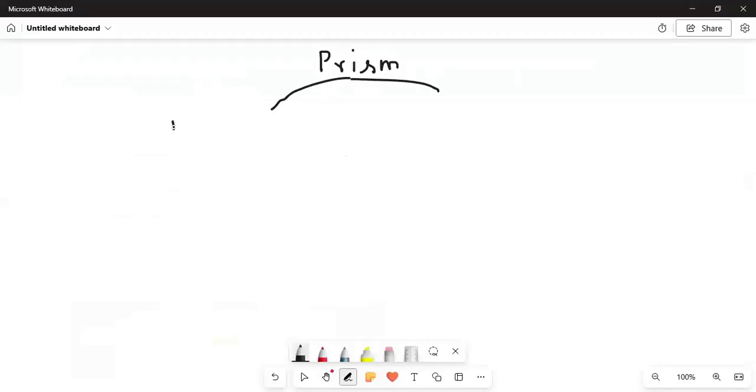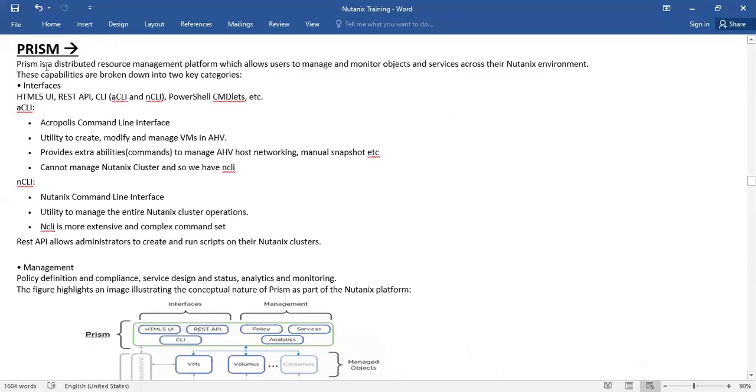The first part is Prism Central, and the second part is Prism Element, PE. Someone said PEC, Prism Element Cluster. So Prism is divided into two parts. It is a distributed resource management platform.